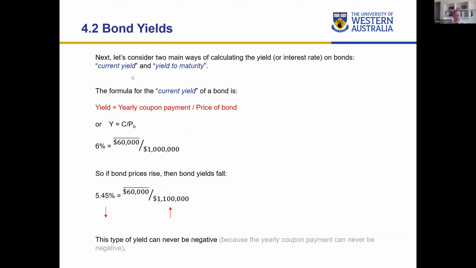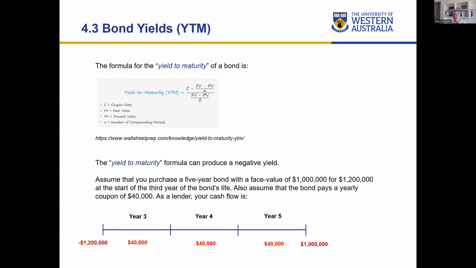So the current yield gives you an idea of the yield over the course of a typical year of holding that bond. Whereas the yield to maturity, just as the name suggests, gives you an estimate of the return that you can expect if you buy the bond today and hold it for the rest of its life. So what I've got here is a very simple example, and in this example, I'm not going to calculate the yield to maturity. I'm going to intuitively explain to you how that yield could be negative in certain circumstances. Most of the time, the yield to maturity measure will be positive, but sometimes it can be negative.